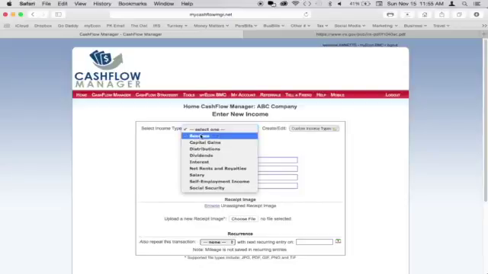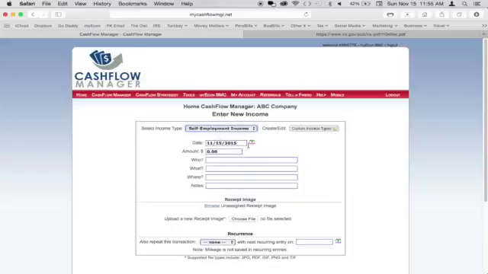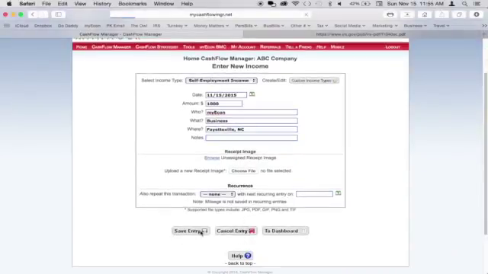Let's go to enter a new income. Same concept here. So these are your different types of income: self-employment income, salary, whatever. So let's say this is our self-employment income. We're going to put in the date, and you're going to put in the amount. And you're going to say who did you get this income from? We're going to say my econ. For what? We'll just say business. Where? Again, I'm going to put in Fayetteville. Okay. And there were no mileages associated with this income, so I'll just go straight ahead and hit save.